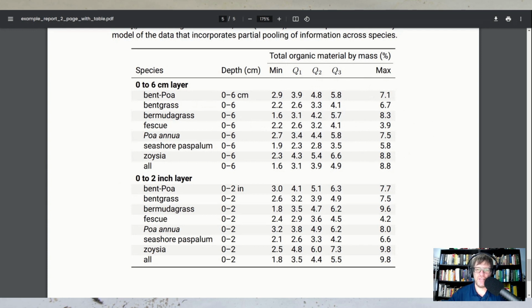And then I feed that data into the model, and then the computer says if that model is true, if that is the way that the organic matter is distributed, if it depends on species and if there's a different variability from species to species, then given the data that you've collected and given the data that have been fed into the model so far, these are the highest probabilities for what the results would be.